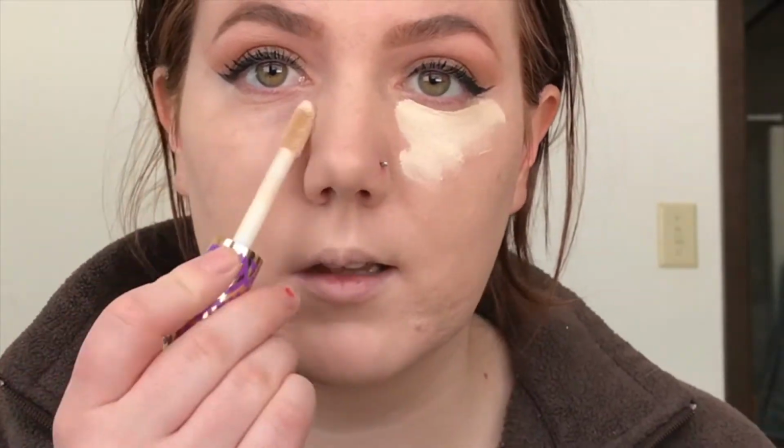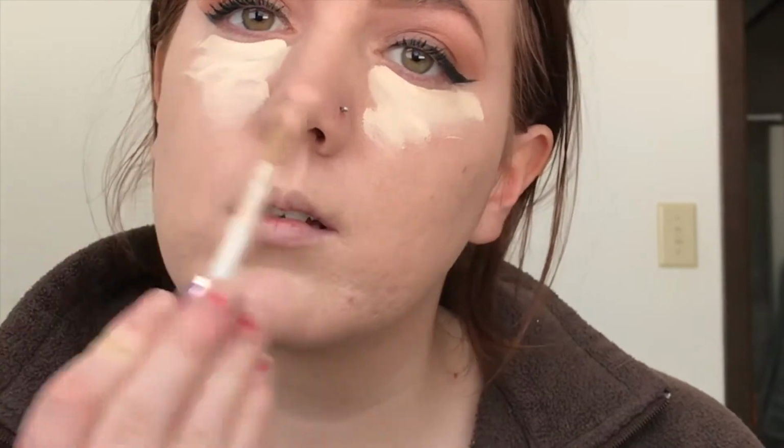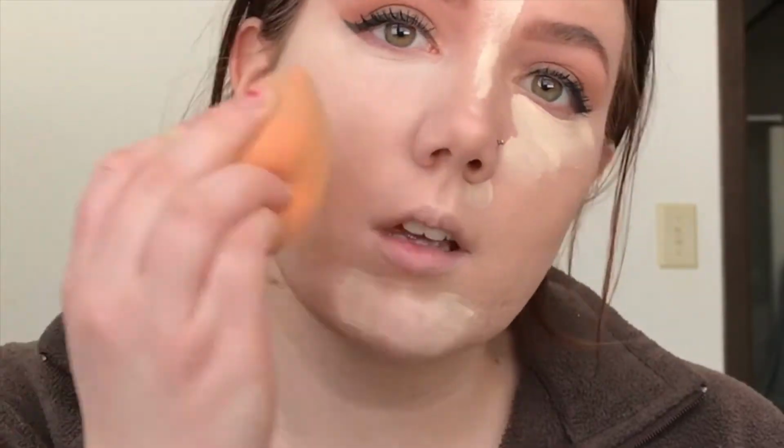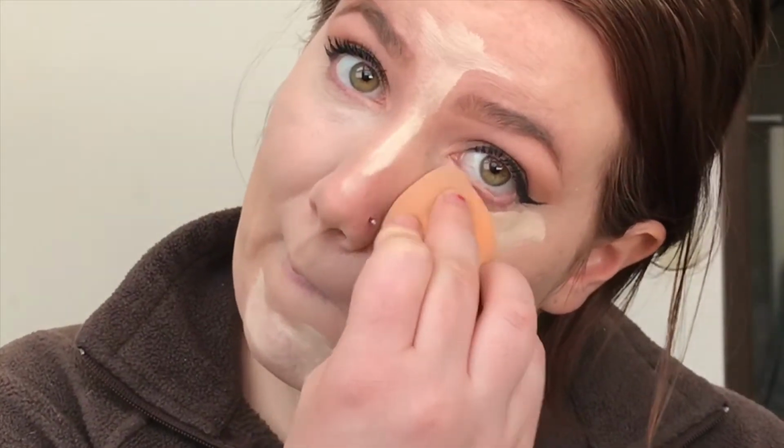Real Techniques Beauty Sponge, and it is damp, and it is cheap, and I like it. And this is the Tarte Tape Shape Concealer, and I'm going to apply that to the places I want a little more lightness and brightness, and I'm blending that in with my sponge.